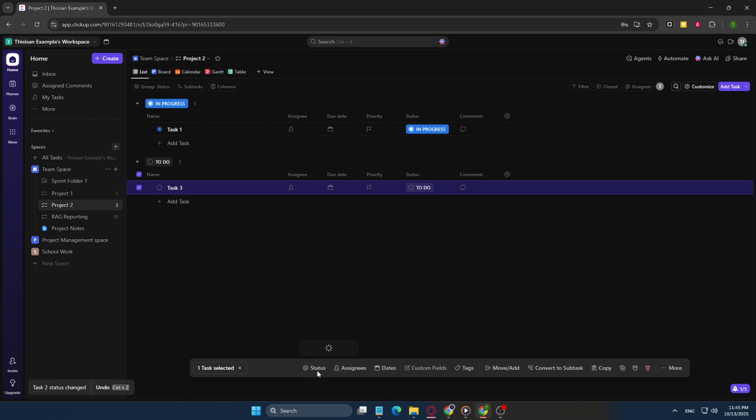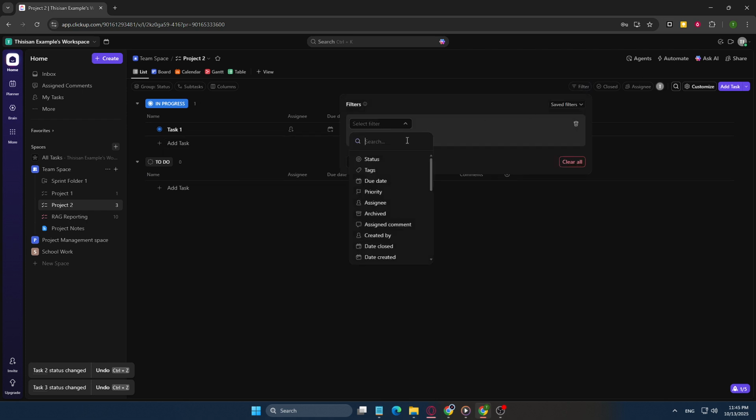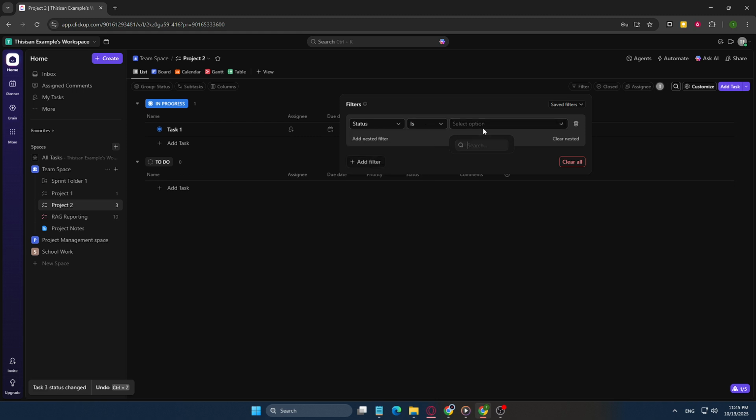Remember, keeping your tasks updated not only helps you stay organized, but also ensures your team is in sync with project progress. Congratulations on taking this step towards boosting your productivity using ClickUp. By making full use of features like spaces and task status updates, you're well on your way to achieving efficient project management. That's it for today's guide.